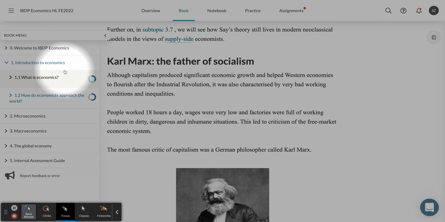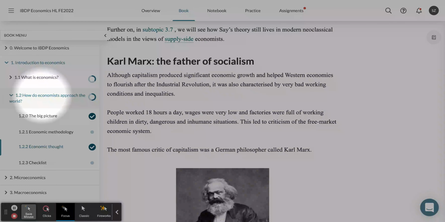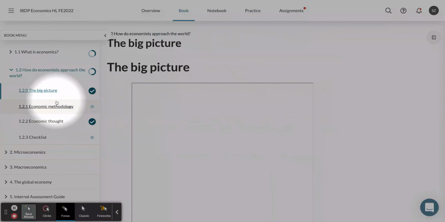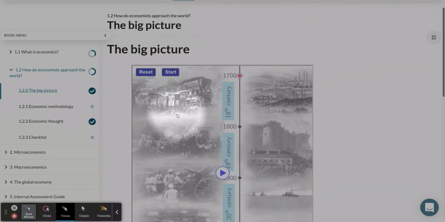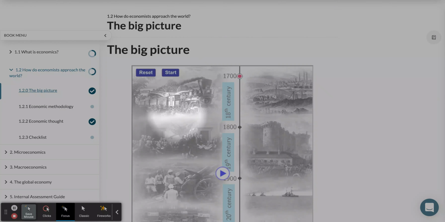Okay, I am going to highlight a few things about 1.2, how do economists approach the world. So, again, keep in mind when we're doing this section that you're getting a high level overview of things you're going to learn for the next year and a half. So, you're not really expected to completely be able to understand, review everything. This is just kind of giving you an overview about economics over the last 2 centuries. It's only 2 centuries old.